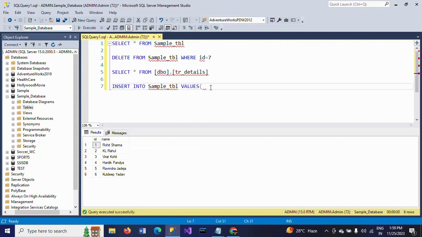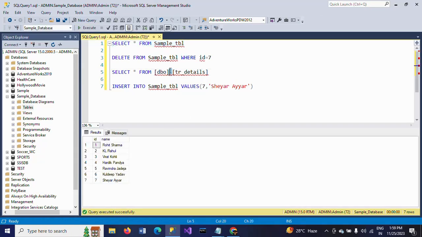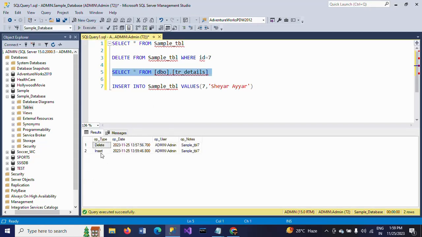I am inserting the 7th record again, with a name. It is a success. Check your table, the 7th record appears. Check your trigger table, tr underscore details. Here you find insert as the operation type, the date, the username and the OP notes.